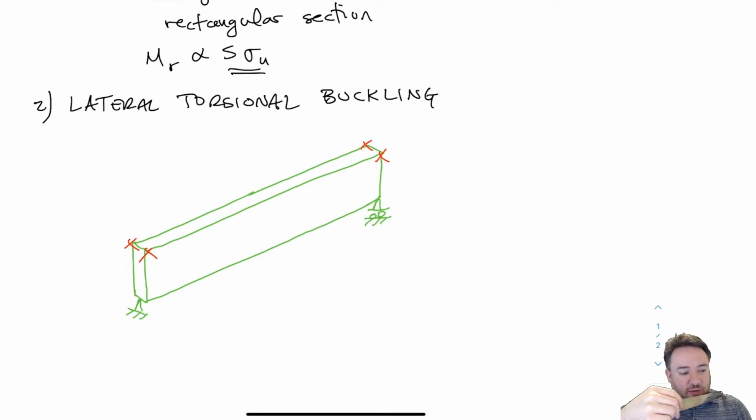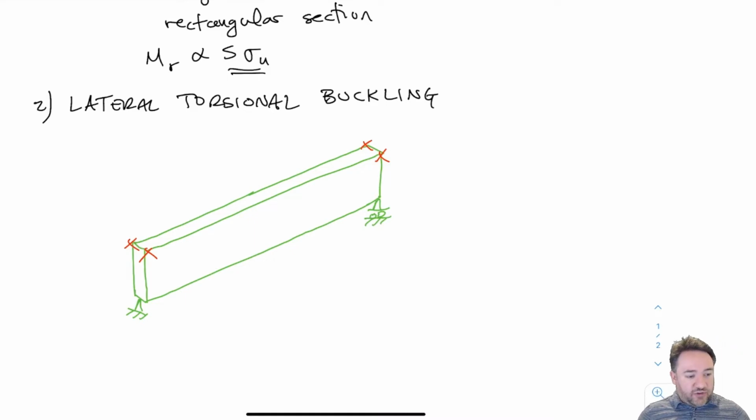But if I turn it the other way, then it's very likely to want to bend outward if I don't restrain it. In order to get this to fail in section, I would have to restrain this all the way along to prevent it from buckling out of plane. And that is the phenomenon of lateral torsional buckling. So obviously this is very related to the geometry of the member that we are looking at. So we can expect that geometry is going to come into play when we calculate our lateral torsional buckling strength.